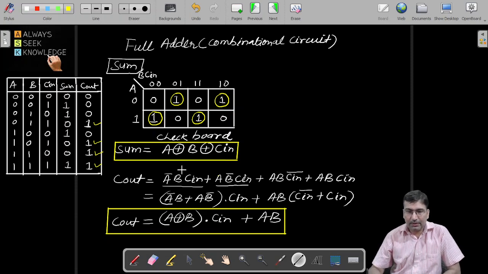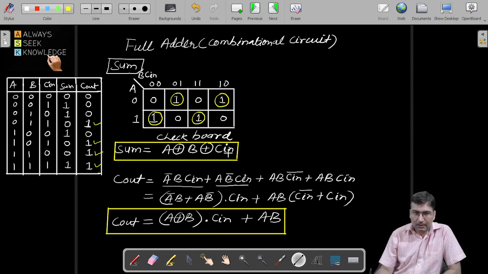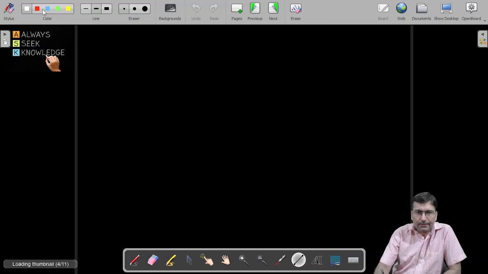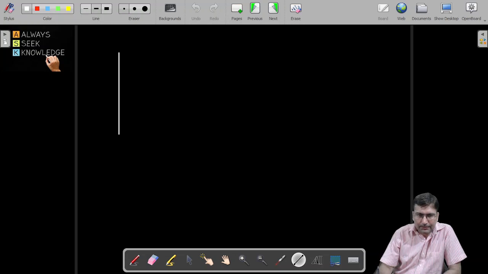So there are multiple ways we can draw it. Right? So we can draw XOR and then let me draw it. So let's say I'm having A. So this is my A. Okay.